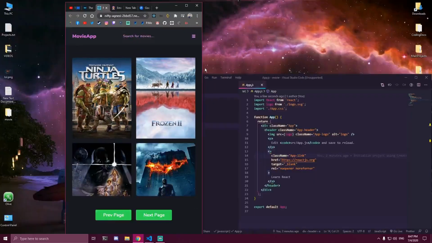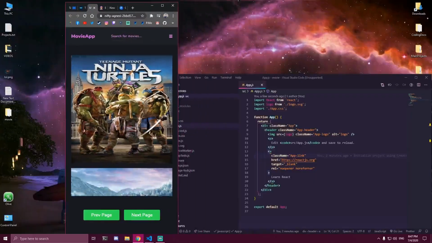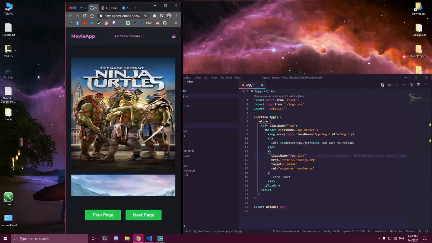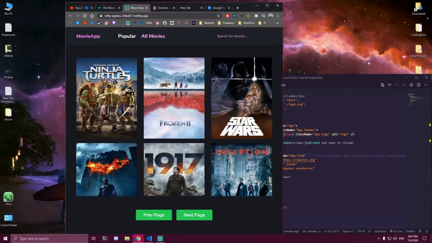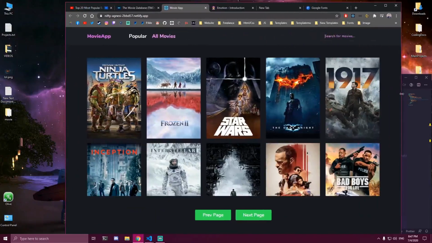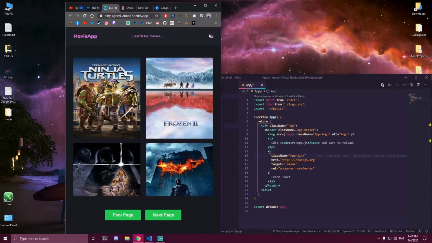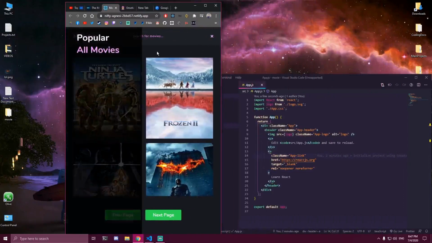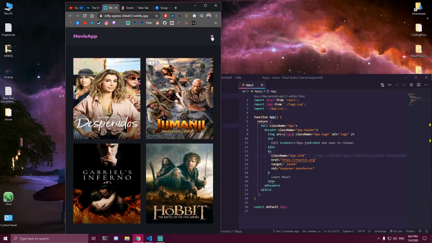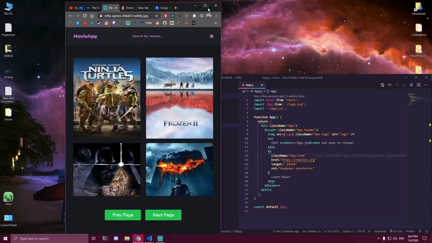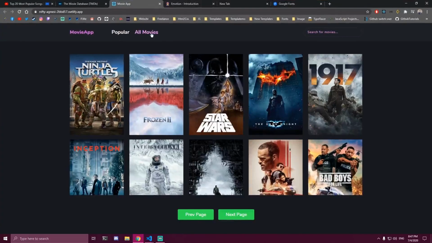And then we're also gonna make it responsive, as you can see here. This is how it's gonna look on mobile. And on bigger screens we're going to be showing 2, 3 movies and then up to 5. And we're also going to have a burger menu here, so we can switch between the sections again. And that's going to be the project we're going to work on.